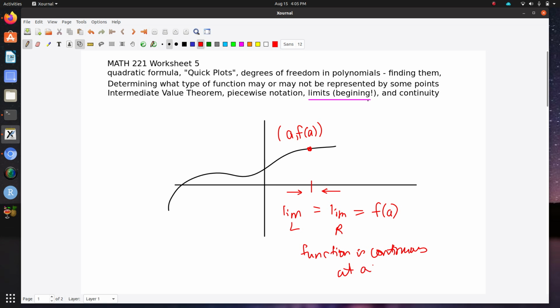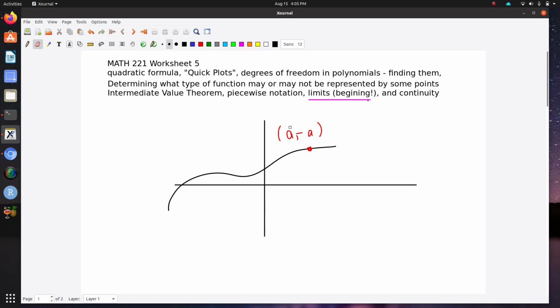It's probably actually easier to think of when you would have a discontinuity. And I like this example like Google Maps. Google Maps apparently has people driving off the edge of a cliff sometimes. Let's say you have a cliff, and you have a road or something. And down here you have something else going on with your function. One of these should be like an empty circle or something.